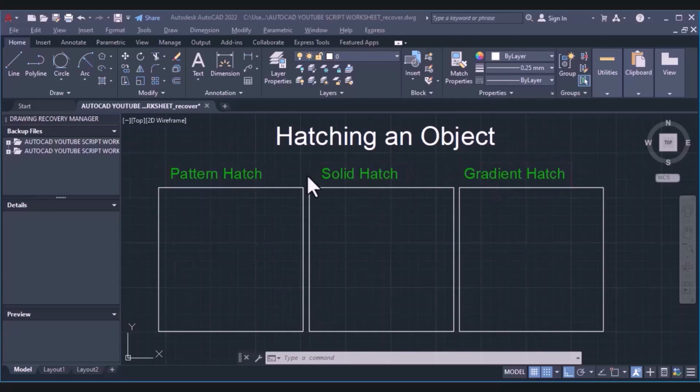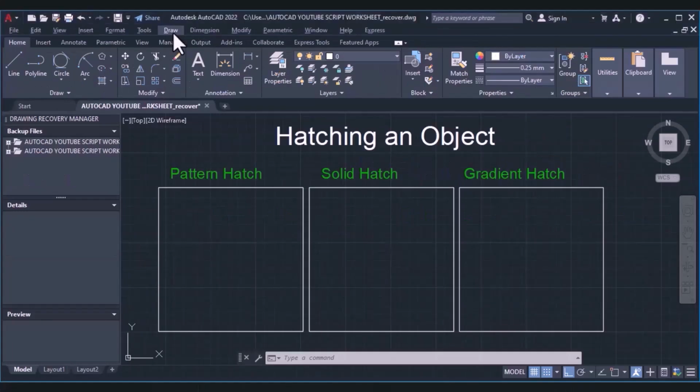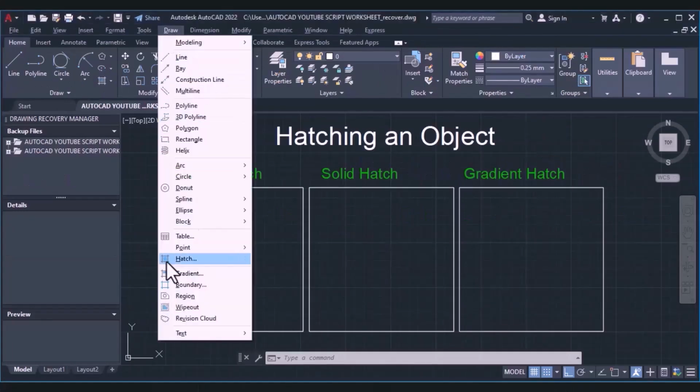Now to activate the hatch tool, we can locate it at our home ribbon. You can see this icon over here. It signifies the hatch tool. So either through this icon or you can go to our menu bar, click on it and locate our hatch.